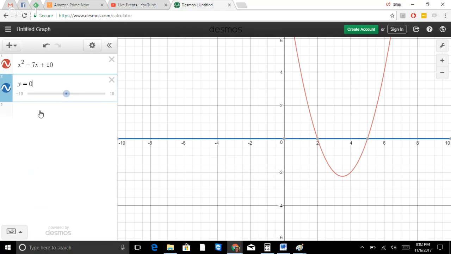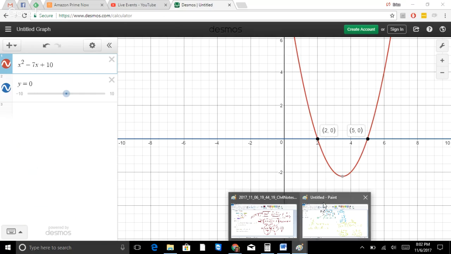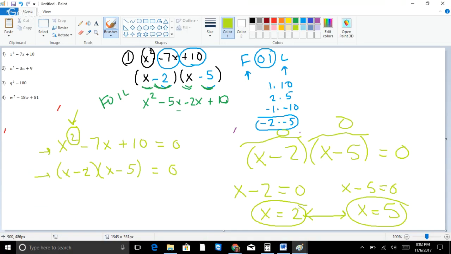And then, yeah, so we just talked about the other section. This is where the vertex is, right? But there's these two other interesting points. All right, so when x equals 2, y equals 0. And when x equals 5, y equals 0. These numbers should look familiar because when we solved our quadratic equation back here, this big messy looking thing, we said that my zeros were when x equals 2 and x equals 5.